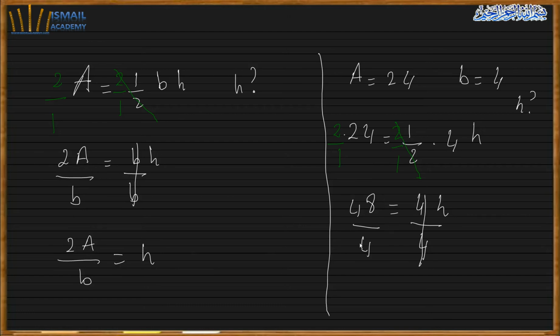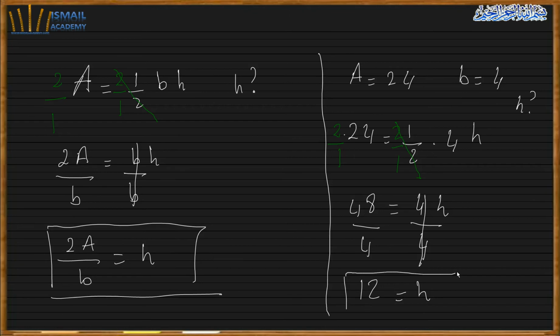Because here it's an expression divided by another expression, I can do nothing. I have to keep it as it is. So this is my answer. But for here, because I have a number, I can simplify, so 12 is going to be my h. As you see, the difference between them is not in terms of the way to solve it, but in terms of the answer. The answer for a regular equation is always a number, but for a literal equation we always have an expression. So this is the idea of how to solve a literal equation.